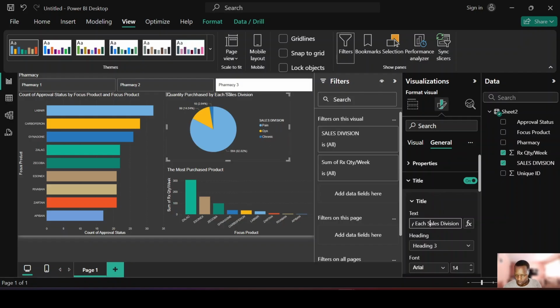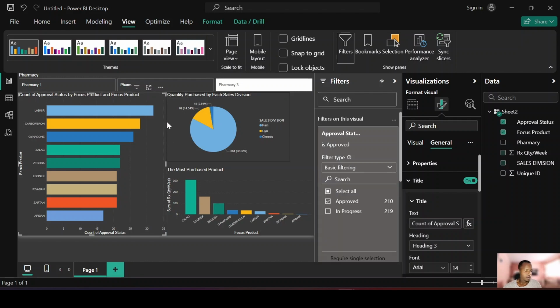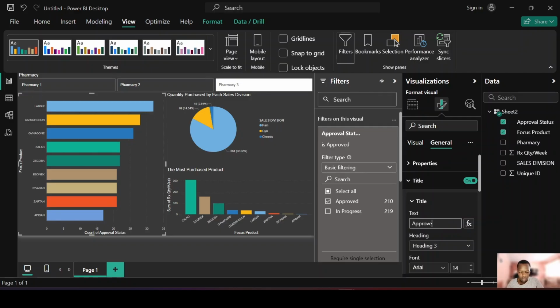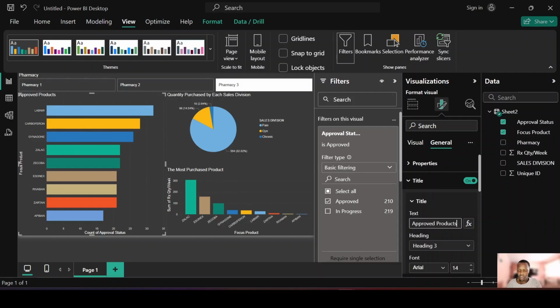And so it has a typing error over there where we have purchased. Just fix that and click enter. Then I can have my first one as the most approved product. Let me just call it approved products, not the most approved products, because from the graph is where I can see the most approved products.